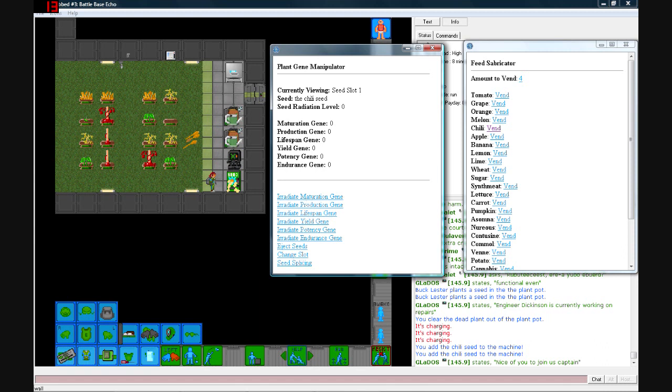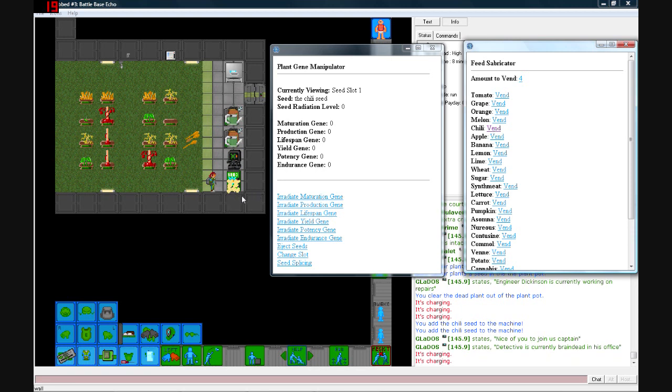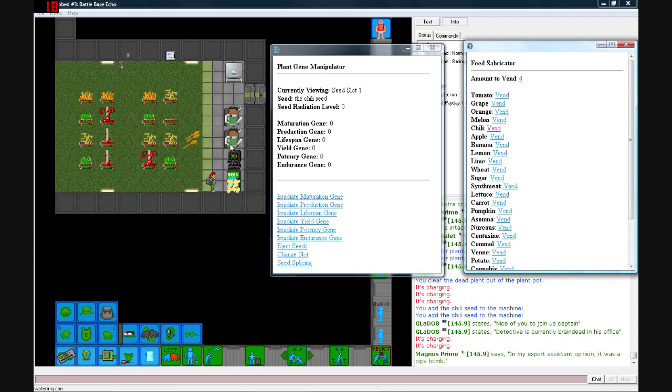Whenever you've got the genes that you want on both seeds, you click seed splicing. We'll get to that here in a moment. And if you want to cancel it, you just click eject seeds. I keep this window open, by the way, because I want to vend seeds as often as I can. Well, not as often as I can. But I want a healthy pile of seeds there, because we're going to destroy a huge number of seeds just by insanely trying to grind out high numbers.